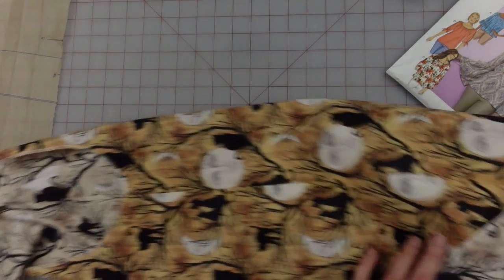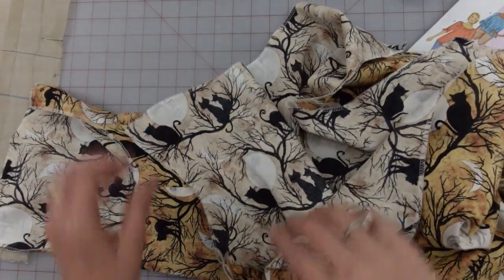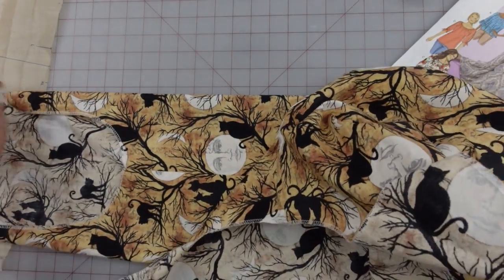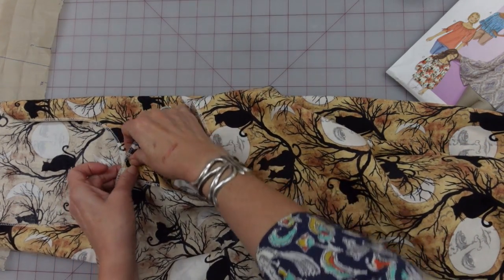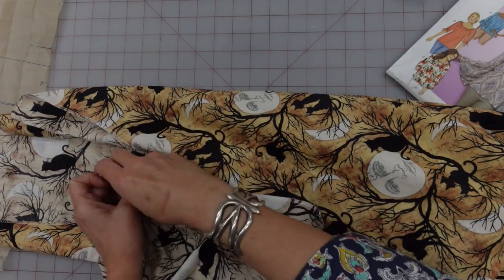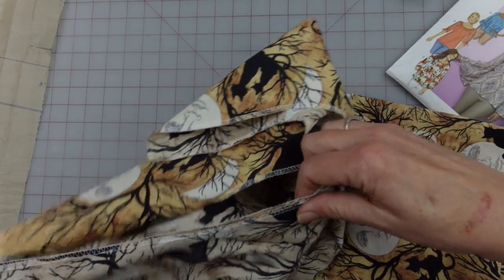And I'm just going to match up my sleeve front to my bodice front and pin them together and sew that sleeve on. Everything matches up really well. You don't need to really ease it or anything like that. I'm going to sew 1 row of stitching at 5/8 of an inch. Don't worry, I'm going to come back later and sew the 2nd row of stitching. But for right now, I just want to get the sleeves attached. So let me go ahead and put that on.